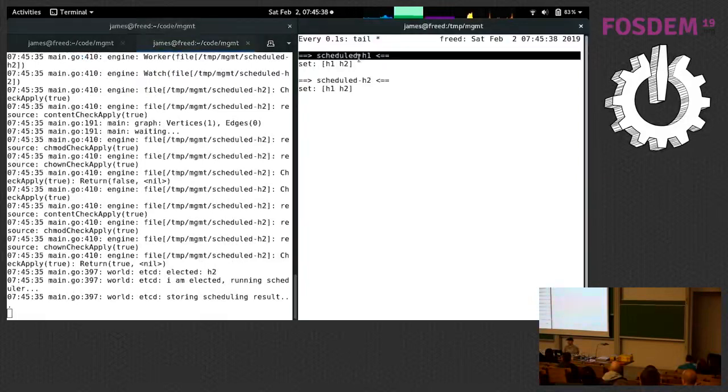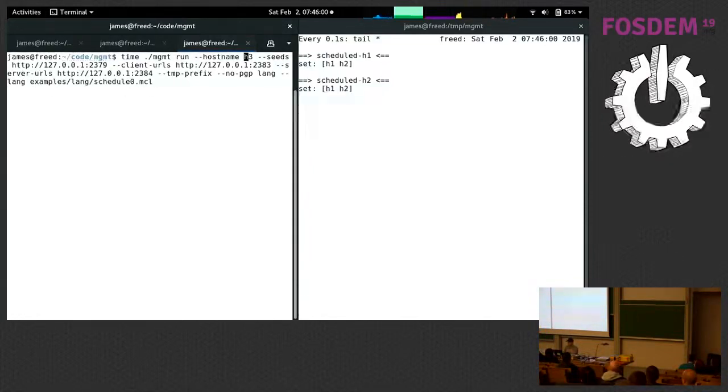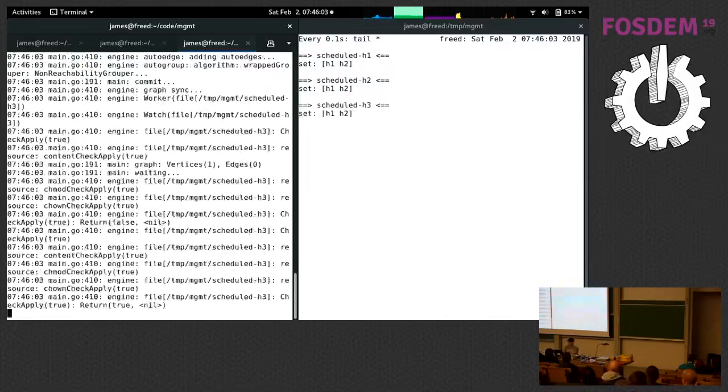H1 has decided that if you're H1 or H2, then you should do stuff. H2 has also decided you're going to be scheduled. Does that make sense so far? Every machine that joins the cluster is going to say, I'm part of the cluster, do you want to use me? The scheduler is going to decide, yes, we're going to use H1 and H2, and that should be consistent. If we start a third machine up, watch what happens. This machine starts up, and you can see it is also part of the cluster, and it knows that everyone has decided we're picking up to 2 hosts, H1 and H2. All right? With me so far?